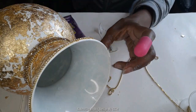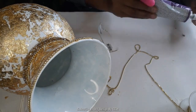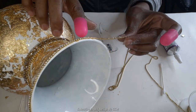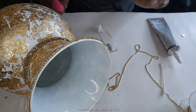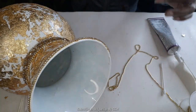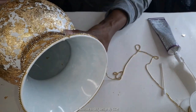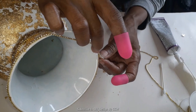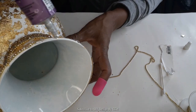At first I was applying the adhesive to the wrap, and I can usually do that when I'm working with a 3.5 or 4 millimeter wrap, or regular fabric trim. But this 2 millimeter wrap is so thin, I was having difficulty getting the glue on. So what I decided to do is just to start applying a thin bead around the rim. And I just continued to do that until I got all the way around.